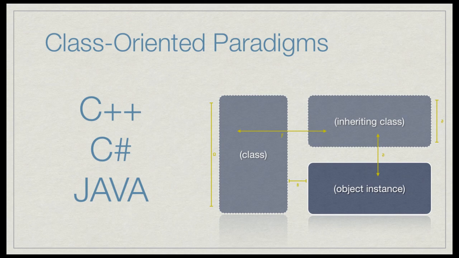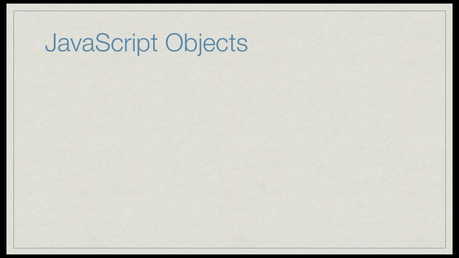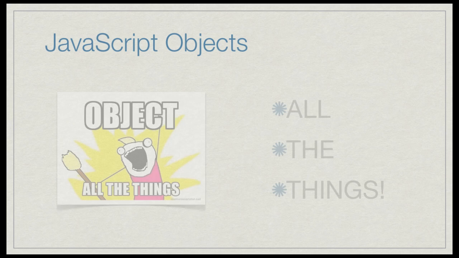Much of the modern software development world runs on the ideas of class-based, object-oriented development paradigms. Languages like C++, C#, and Java want us to create class definitions, or blueprints that are used to create object instances. These types of languages are sometimes called classical or classy because they use a class-based inheritance system to define objects. JavaScript, like these other languages, is object-oriented.